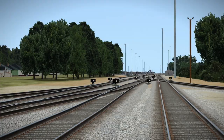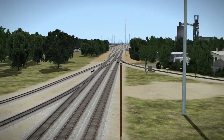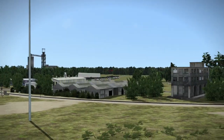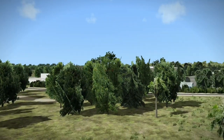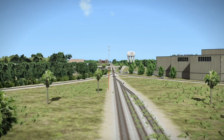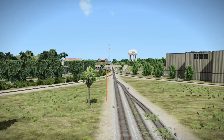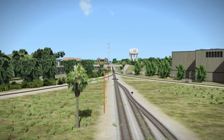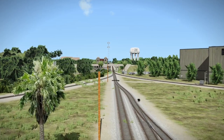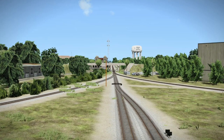And Jason was given access to Jointed Rail, which I'm sure a lot of you might know, in their loft and library of assets as far as buildings and other things of that nature. So those are now dotted all throughout the route. New and old, Fitz and current. And I'm sure a lot of you know JR from working with Searchlight Simulations for Train Simulator Classic. And they make all kinds of great stuff. They got a lot of really talented developers working for them. And so they were able to grant Jason use of a lot of the loft assets and whatever the technical term is. So we got a lot of really good looking new stuff in here as well.